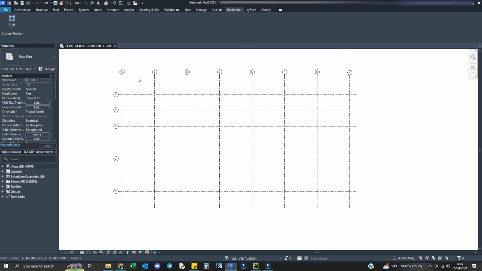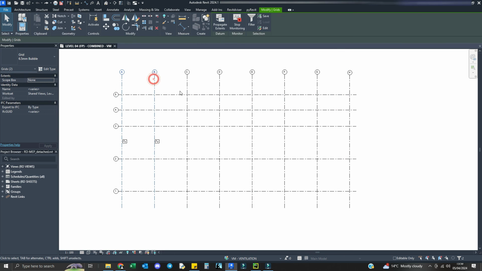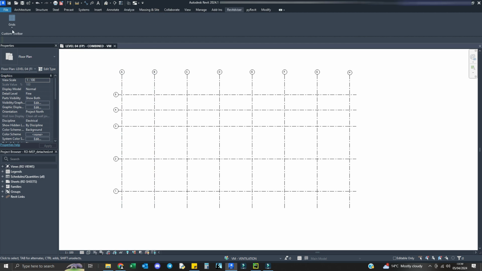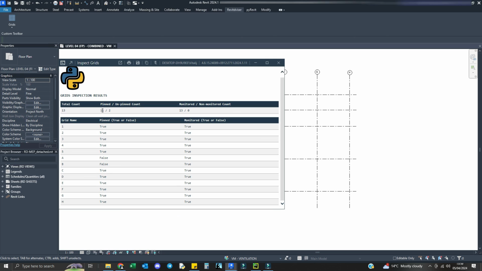But let's say, unpin grids A and B, run the script again. I can see here the count has been changed, so 2 unpinned, which is correct because I unpinned 2 grids, 11 pinned, 2 unpinned. And here, because I unpinned grids A and B, I can see false against grid A and false against grid B, which is correct.